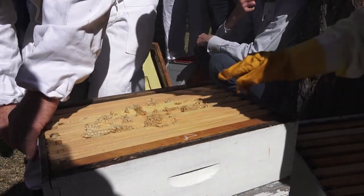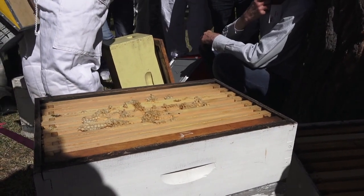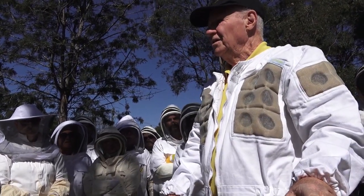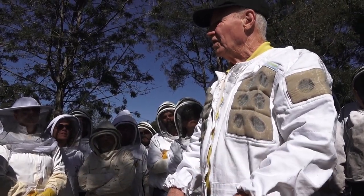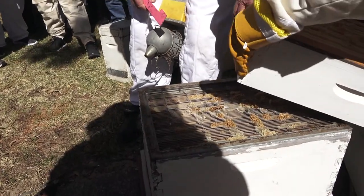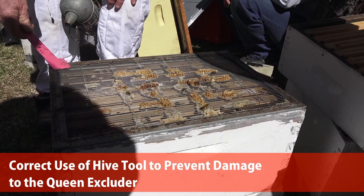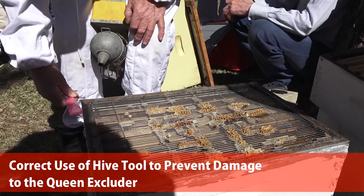One beetle. So with the excluder, I go above the excluder and I push down on the hive tool. I don't lift it up, because if I lift it up, I'm going to damage the excluder. The easiest way to damage the excluder is with a hive tool. By pushing down, I lift up that super. If I put the hive tool there and went up, I can damage those wires, and I can break a plastic excluder by going up. So I go under there and lift it like that, not down like that, because I'll damage the wires.